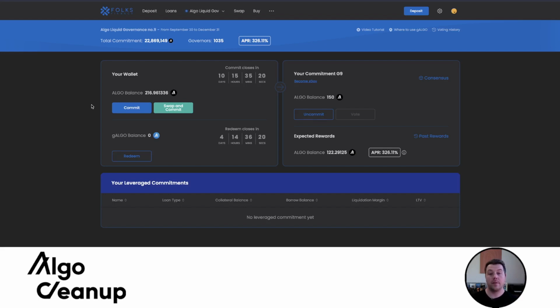And so the reason Folks can't allow you to redeem at any point is because they allow you to mint during the governance window. So half of this governance window, while we're preparing for governance 9, half of it is a redemption window where you can redeem your gAlgo back to Algo. And then the other half is the minting portion where you can commit your Algo and receive gAlgo back in a 1-to-1 ratio. So they can't have both of those operating simultaneously.